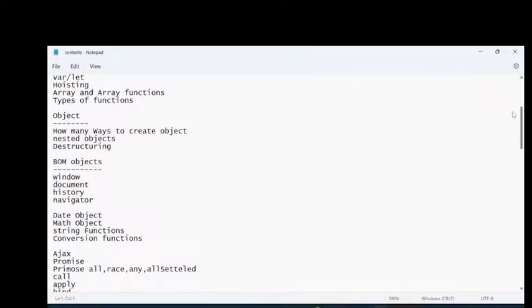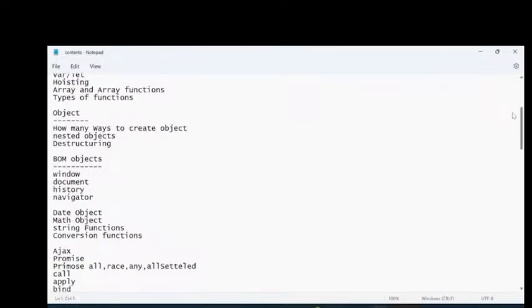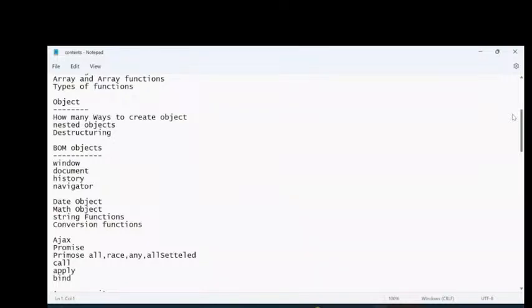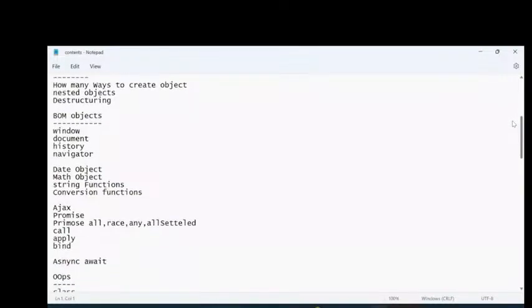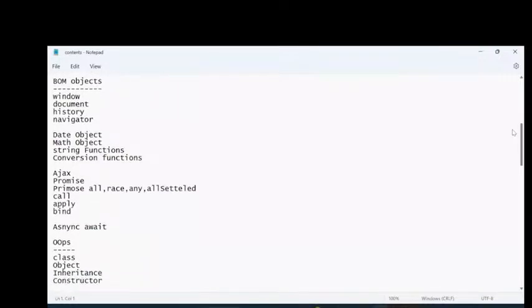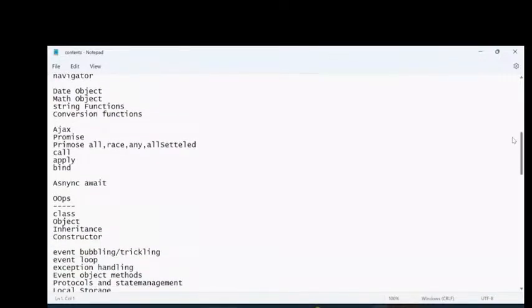Object is very important because the data which is coming from Ajax is in the form of an object only. So how to read the object, and what are the BOM objects we have, date object, math, string, conversion functions.